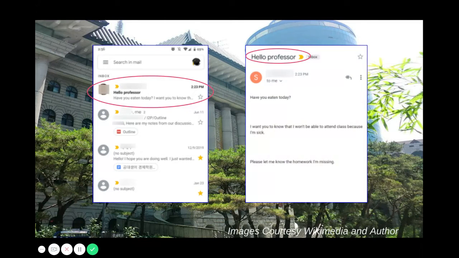First, you can see there's an improper greeting here. Have you eaten today? Why would they want to know that? And we don't know the pertinent information in this email until we see this center line here. They're going to be absent from class today. Okay, but who are you? Well, we don't know that either because there's not a closing or even a name on this email. Well, sorry, student, but if we don't know who you are, how can we take account of your absence?